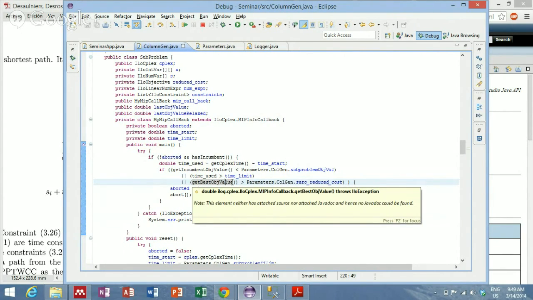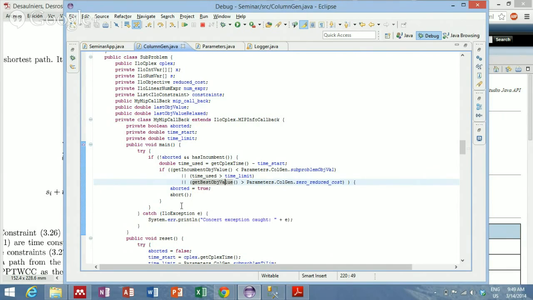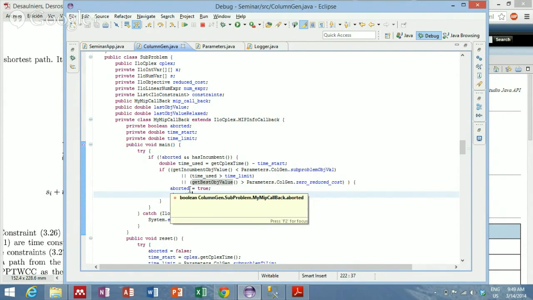If the lower bound is bigger than 0, then I know already that I have to get out of there. So if any of those conditions holds, I abort the branch and bound, and then branch and bound finishes and saves whatever solution it has up to that point.